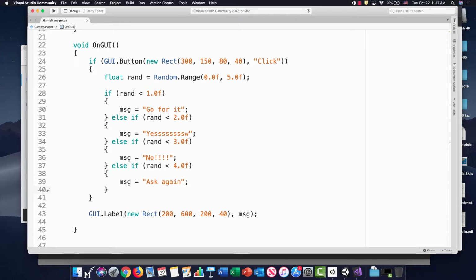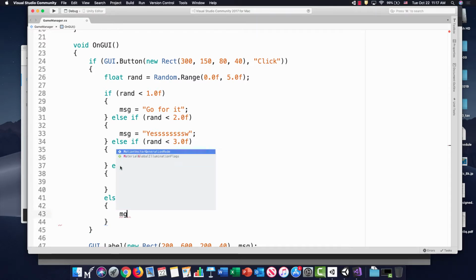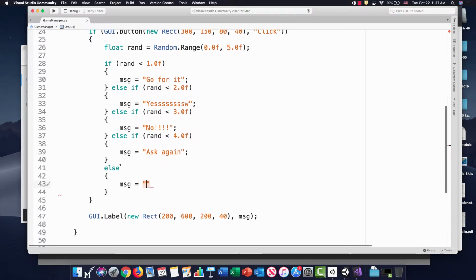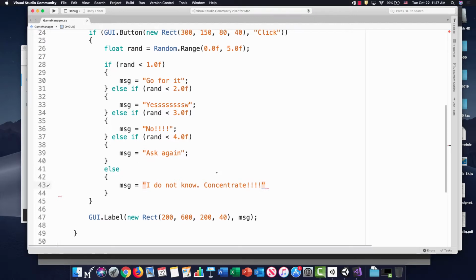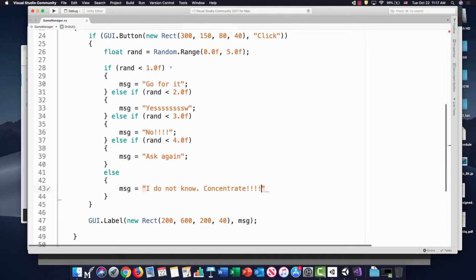And then at the end we can have a default value, so I can just put else, and MSG is "I do not know, concentrate", or whatever it is. So now it generates.